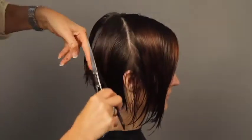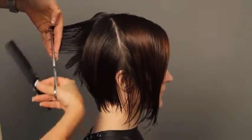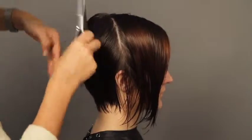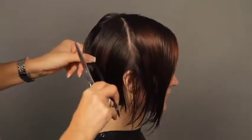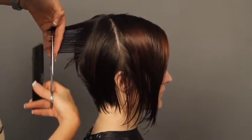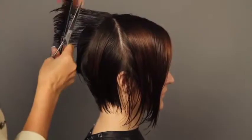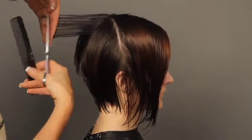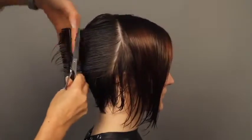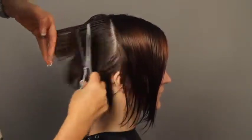I'm continuing up, and as we mentioned on the last side, the hair is straight up. You have to be sure that you don't cut the crown too short. By holding your fingers at 90 or straight up from the scalp, push the section absolutely toward you, and you always want to stand right in front of your section. So start walking. It's almost like dance steps.